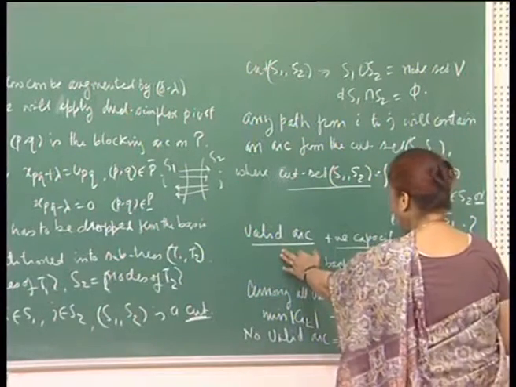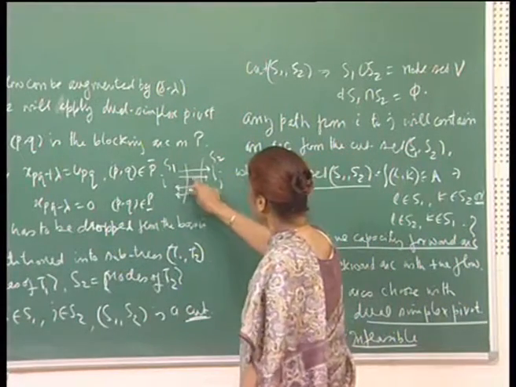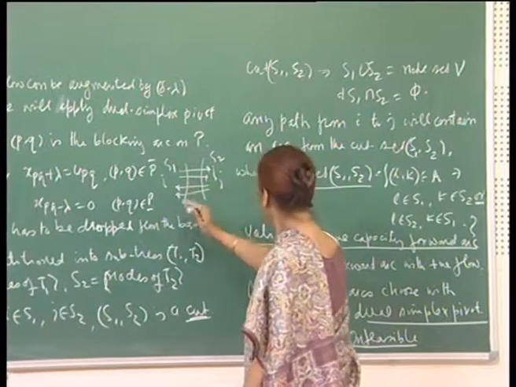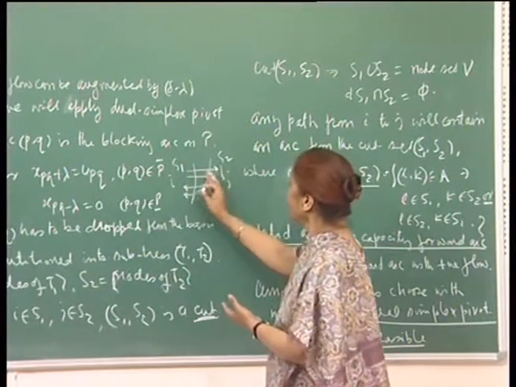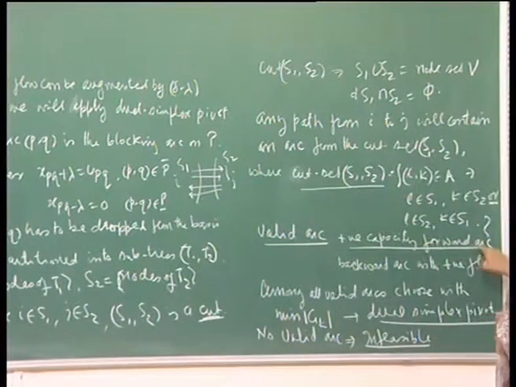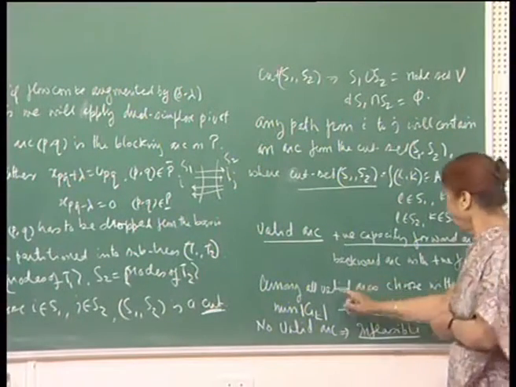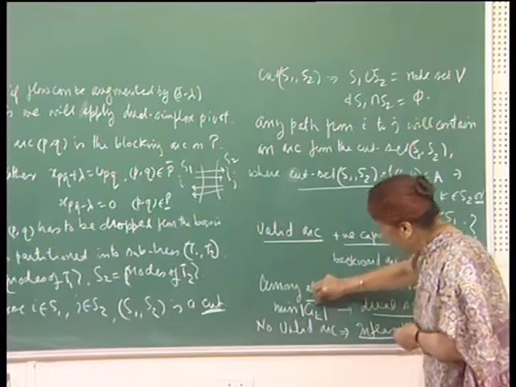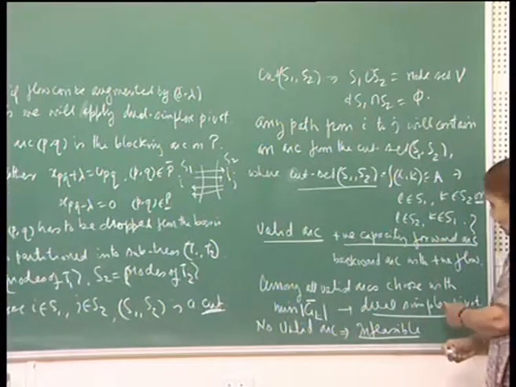So, now anyway, the idea is to look for a valid arc. A valid arc from among these should have positive capacity left on it, and a backward arc must have positive flow. Apart from P q, which became a blocking arc, I need arcs from here to here which have positive capacity, or from here to here. So, it is either a positive capacity forward arc, or a backward arc with positive flow on it. Among all valid arcs, choose that one which has the minimum of C bar l k, that is, the relative cost, and this is your dual simplex pivot.